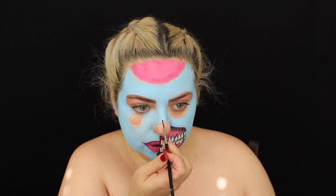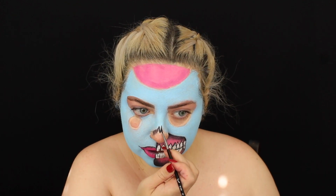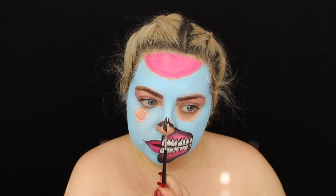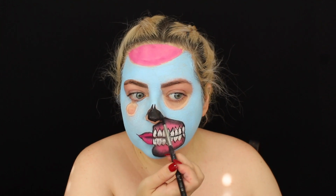Now I'm just painting the nose black. You just want to make sure that it's completely blacked out, but you could do whatever shape you want. I did more of the skeleton type shape that you see in a lot of skull looks this time of year, and I'm just shading that in using the black paint.